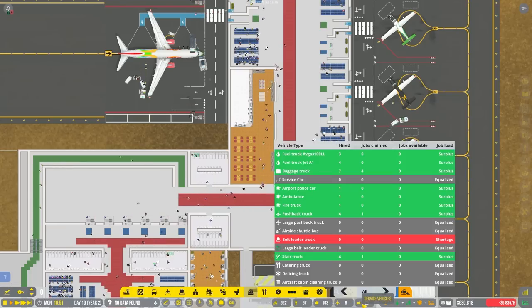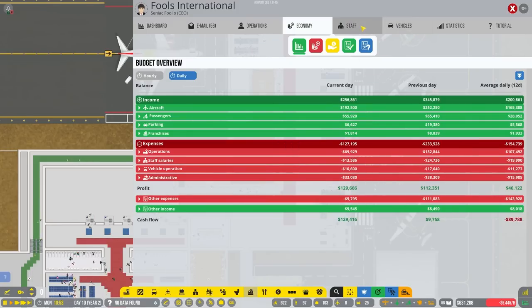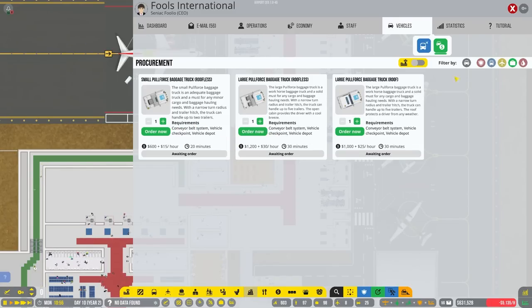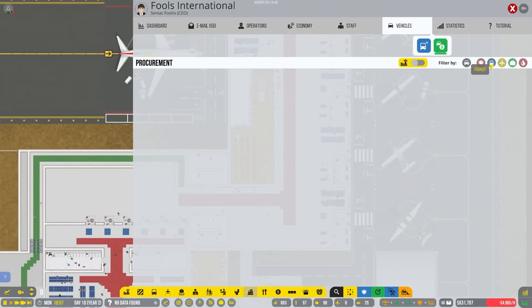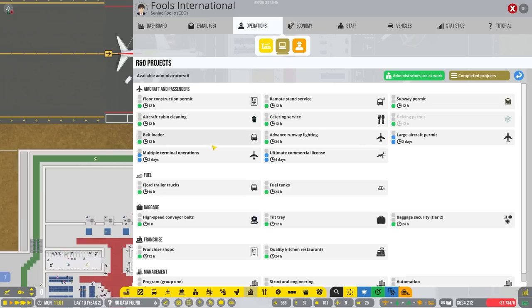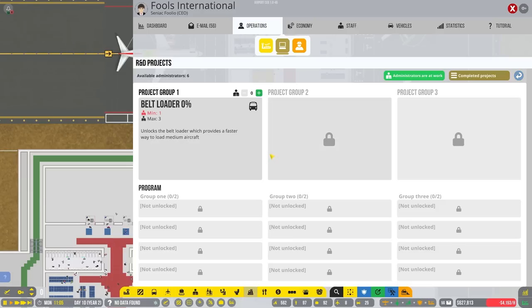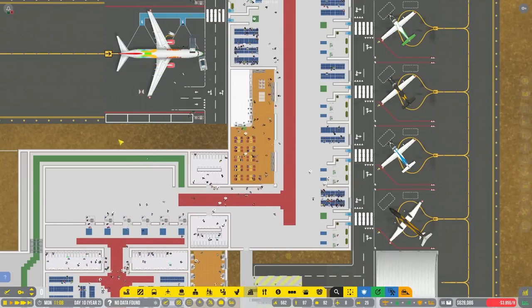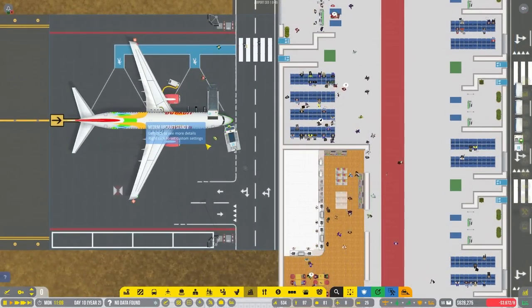Now, I wonder if I've got enough vehicles. Oh, belt loaders. I didn't get belt loaders. Vehicles. Baggage, belt loader. Where's the belt loader? Oh, have I got to research it? Economy. Operations, R&D. Do I need to research belt loader? Yes, I do. Right, get you researched. So I'm going to assume then we can't get baggage going on. I'm sure I've seen baggage go on. Well, we'll just make it a lot easier with belt loaders, wouldn't we?